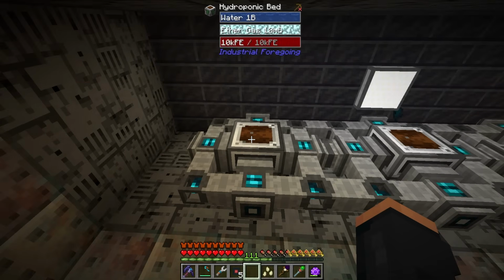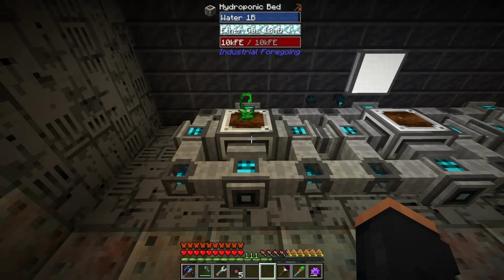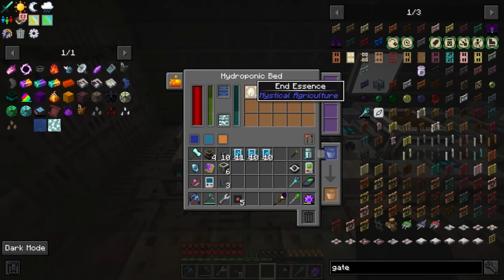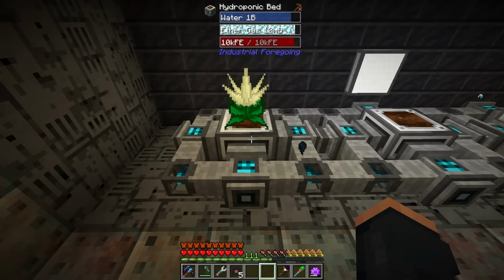And if we go ahead and place our seed, we're going to see this already in work and being accelerated. You can see the items going in, and the items get automatically pulled out. Now, this isn't fast. This is actually kind of mediocre. I mean, it's fast enough, but what is going to make this truly fast and how quickly it's going to be able to generate all of this essence is by how fast we can actually accelerate this with the more industrial foregoing add-ons. 400%. And when we put these in, we're going to really start to see this kick off.